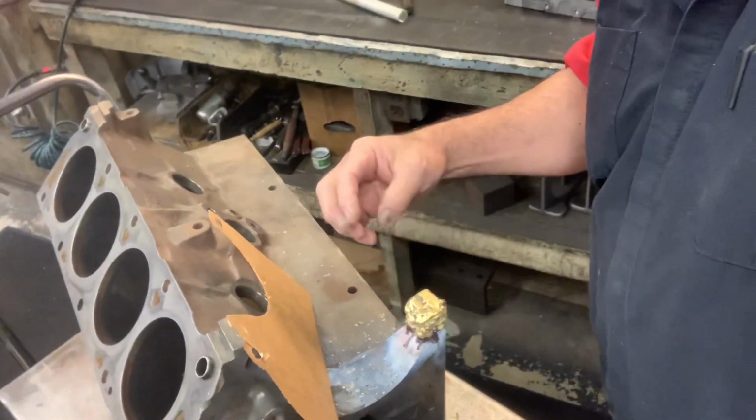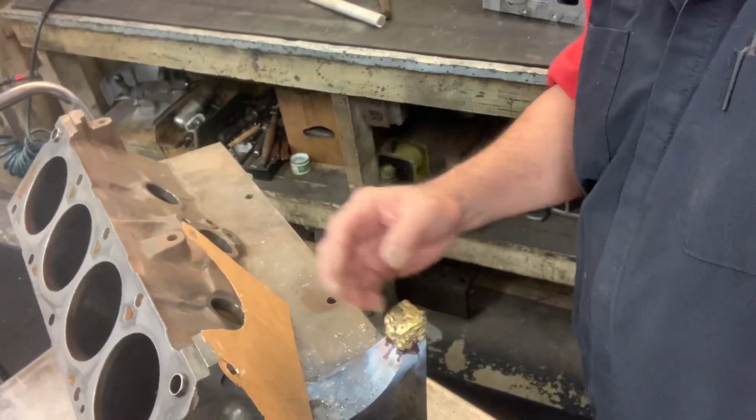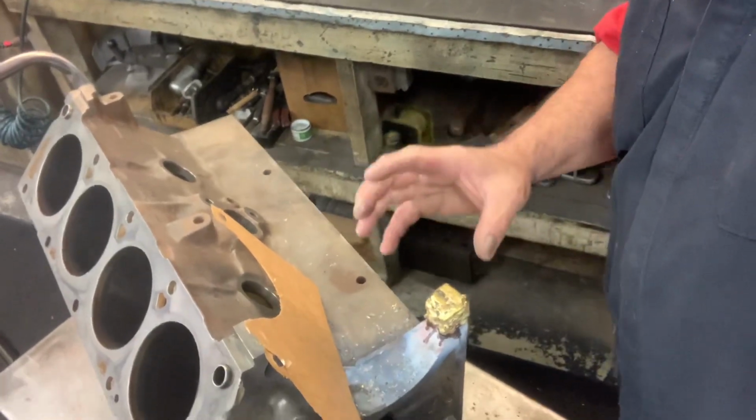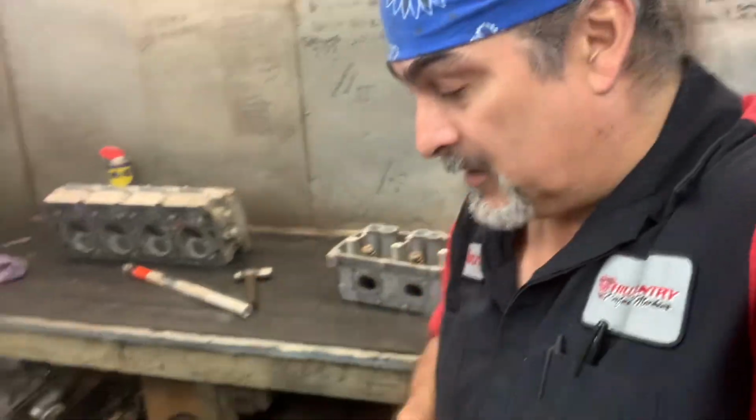What you're basically doing is getting it hot enough to open up the pores and accept the brass into the pores. You don't want to get it cherry red or it will remove all the carbon, and cast iron without carbon is no bueno. Anything without carbon is no bueno. We kind of think that carbon is bad, and carbon is actually good.